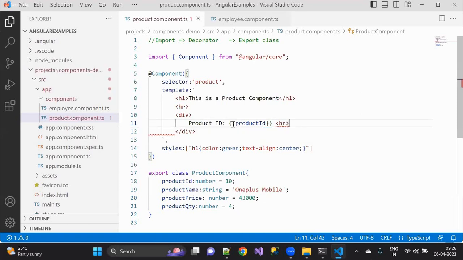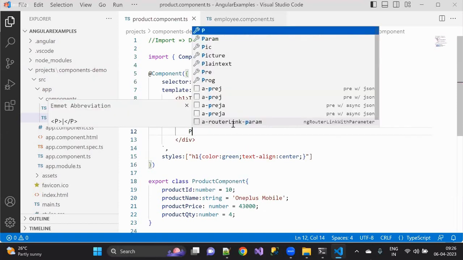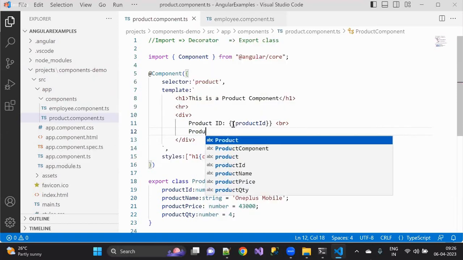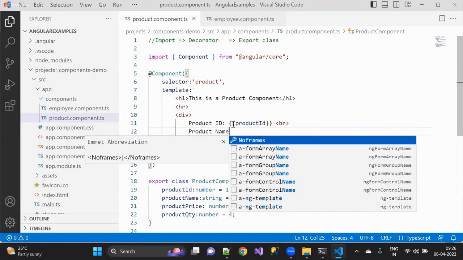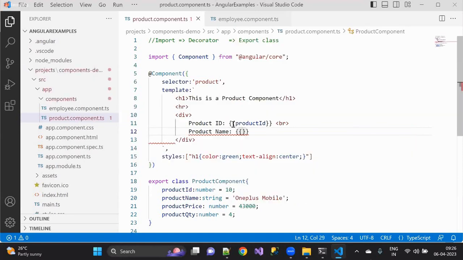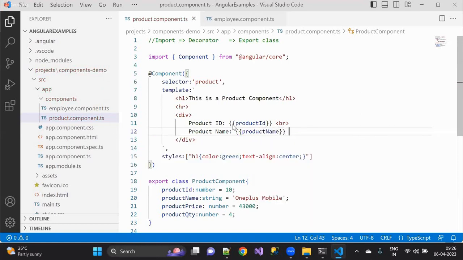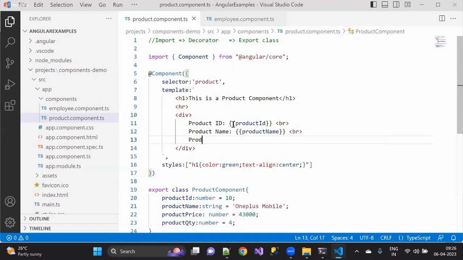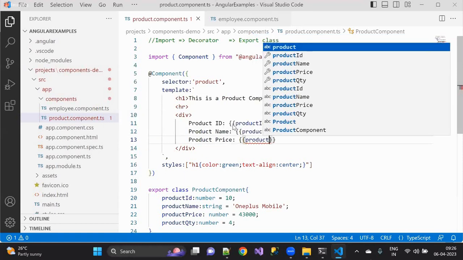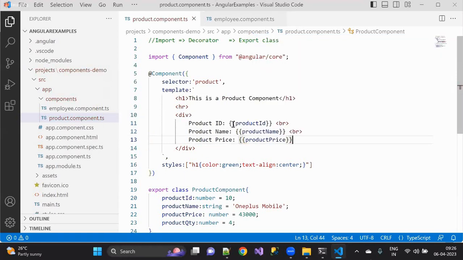After that, I am giving a break tag. The second one is going to be the product name. How can we go with that? Simply, the product name, and I'm giving a break tag. The third one is going to be the product price.